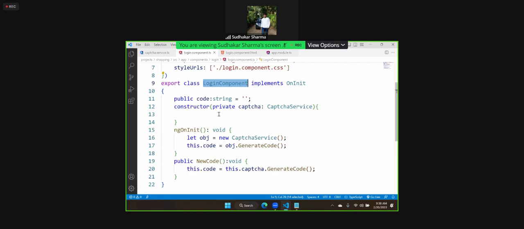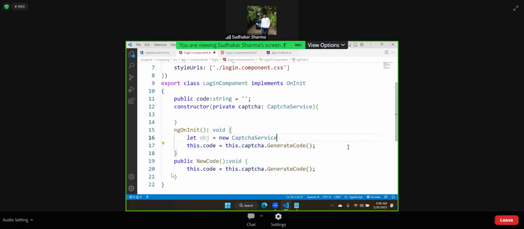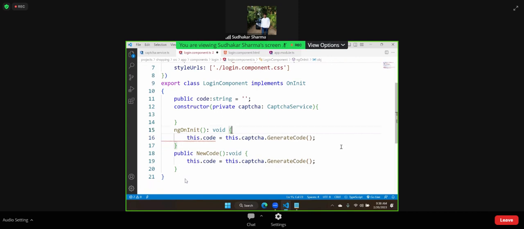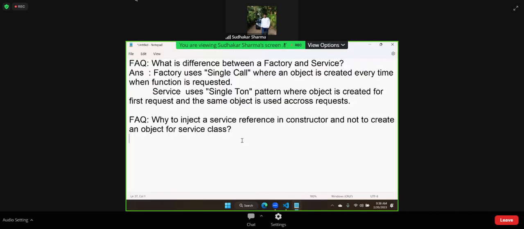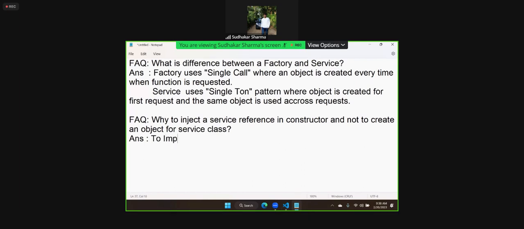So that is the reason we directly inject into it, right? The point is simple: why we are not creating an object, why we are injecting, just to implement singleton.